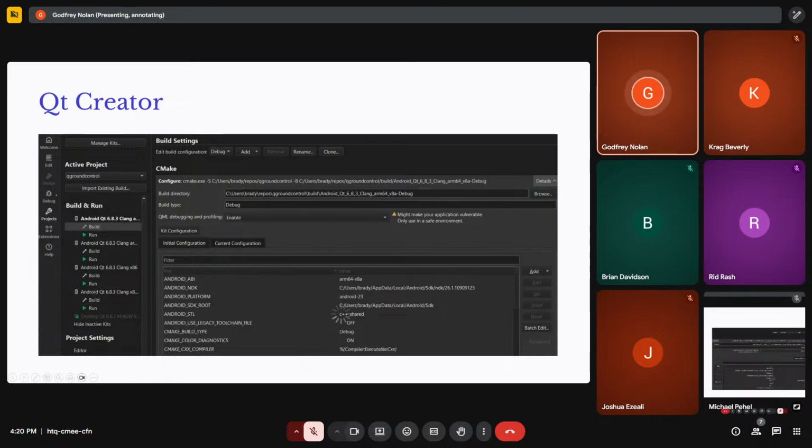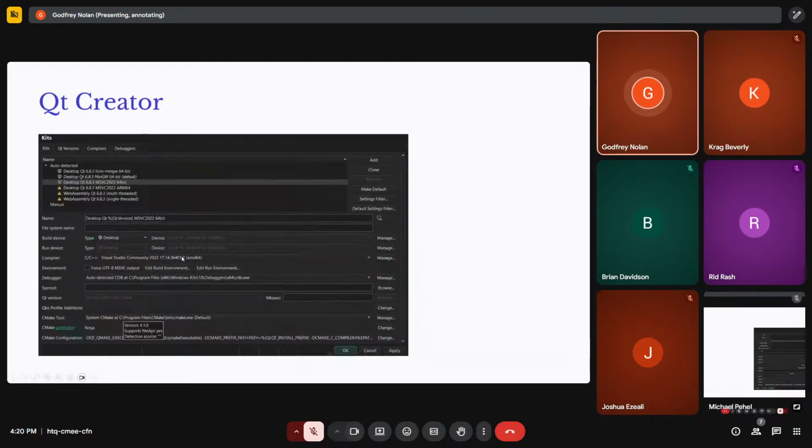If we scroll down just slightly, you can see here that CMake is probably the thing that's going to cause you the most issues. So you want to make sure that CMake is pointing to the appropriate directory. So make is the compilation tool, and then make was kind of replaced in Qt6 with CMake. So you just want to make sure that it's in there. And then the CMake generator here is Ninja, which means that it's going to be able to handle the long names, which it won't be if you don't have the Ninja installed from Qt.